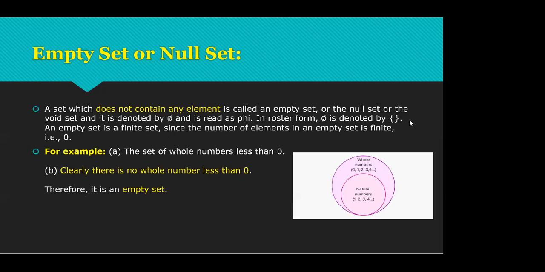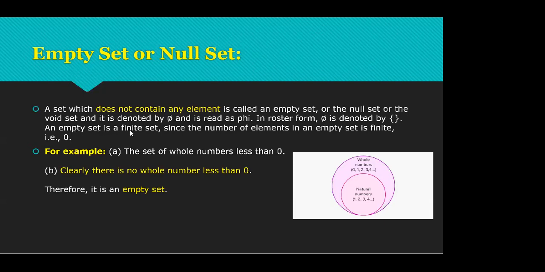Do you remember, guys, yesterday we had an example where we were looking for the elements, but the answer was only the curly brackets? Yes, sir. That is an empty set. It's still a set, but it doesn't contain any element. So it is an empty set or null set.